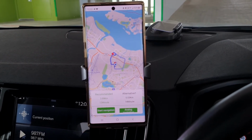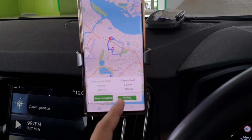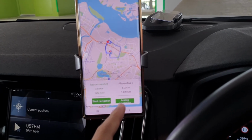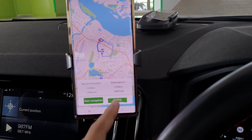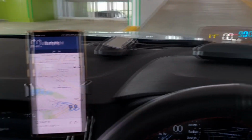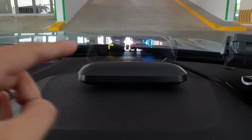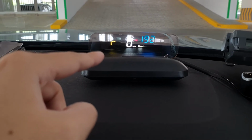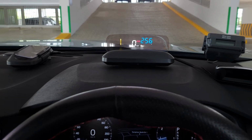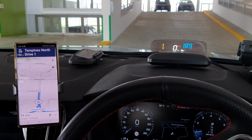To start navigation, you just need to press the left button, start navigation. The right button is used for demo and simulation. So for this demo, I'm going to use the right button. Drive west, then turn right. And you can see the turn direction is automatically available on the HUD. And you have the distance countdown as well.